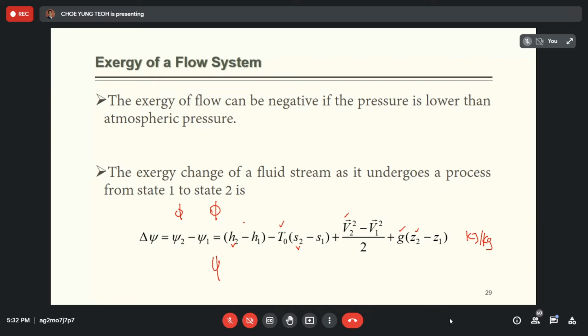None of the gases in the world is an ideal gas, but air, nitrogen, and oxygen can be considered very close to an ideal gas. Their properties are very close to the ideal gas. So you can always assume this kind of gas as an ideal gas, and you can also consider an inert gas as an ideal gas. Okay, so there are only these two things we can do, steam and ideal gas.